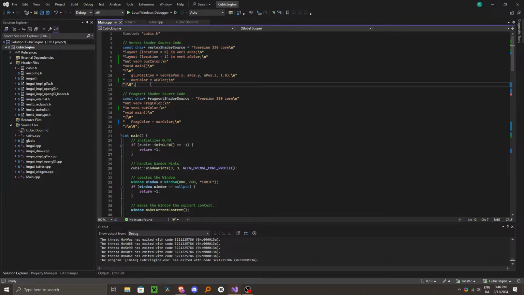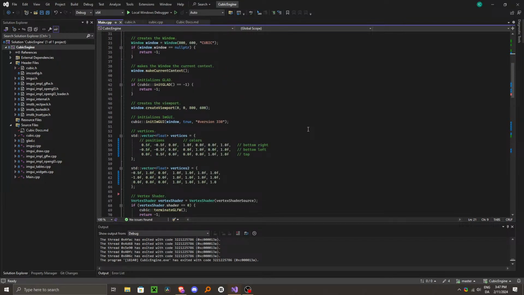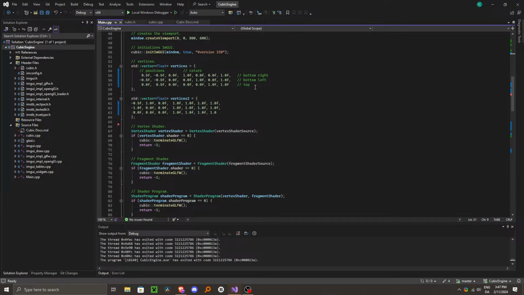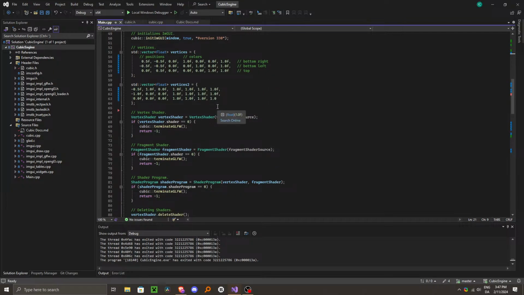And then we can just set normal color equal to, then we'll need 2 fragment shaders. Yeah, it probably doesn't matter too much. And then we'll need 2 shader programs.